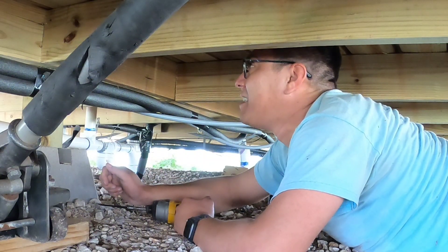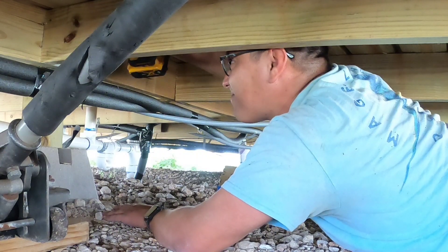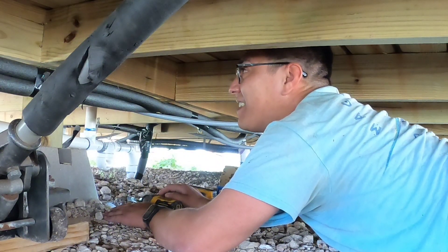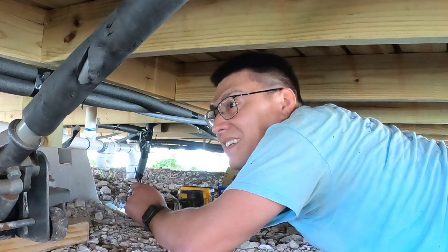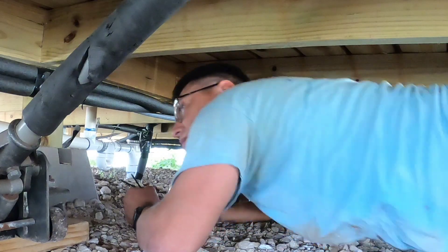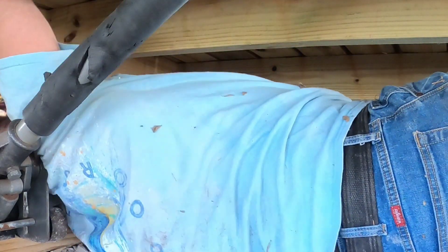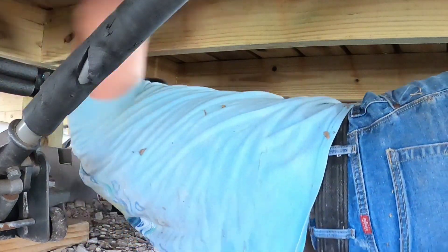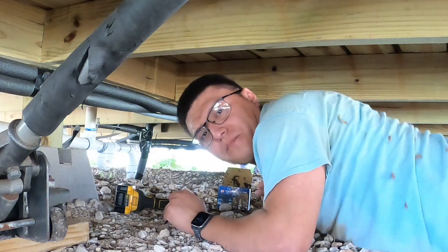I'm going to go ahead and put some more screws in here. I'm using these — they're pretty stout little screws. I'm going to put two or three here and then put some more on the other side so hopefully it won't move. I'm probably going to leave those four-by-fours underneath, then come back maybe tomorrow and throw a center block underneath with a board, however high I need to jack it up. There are some in there now; let me go around to the other side and throw some on the other side. Probably easier if I just get my arm around that side.